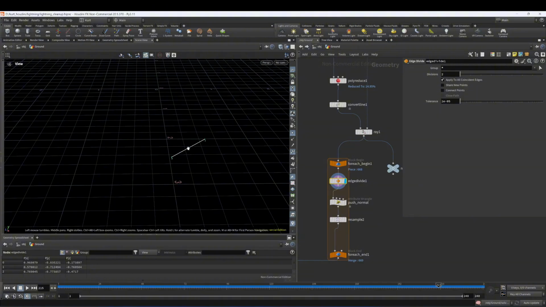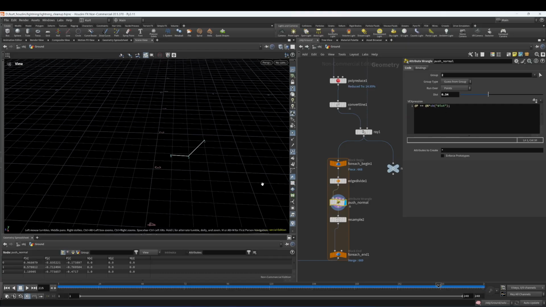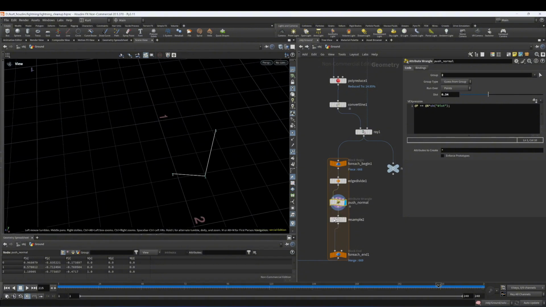Use edge divide. Because it's a newly created point, the number is always 2. So here I hit a group 2 and say push along the normal, and it's 2 straight lines now.